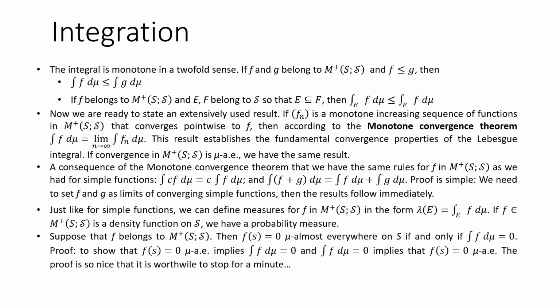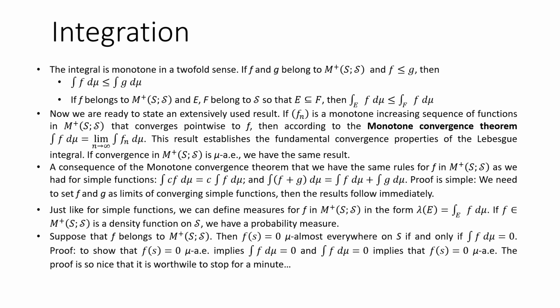The other sense: if we have a function in the same space, and if we have two sets in the sigma algebra, and if one of the sets is a subset of the other, then integrating the same function over the smaller set leads to a not greater integral than integrating the same function over the larger set.